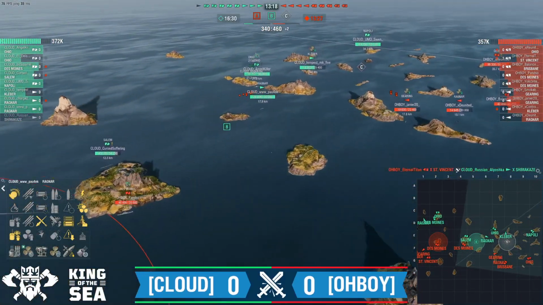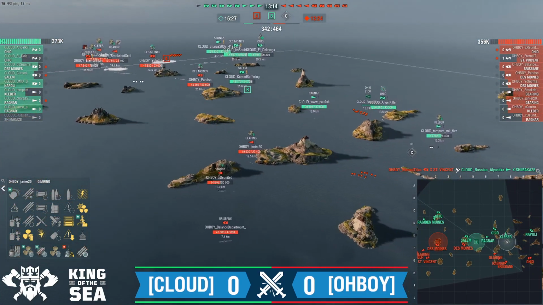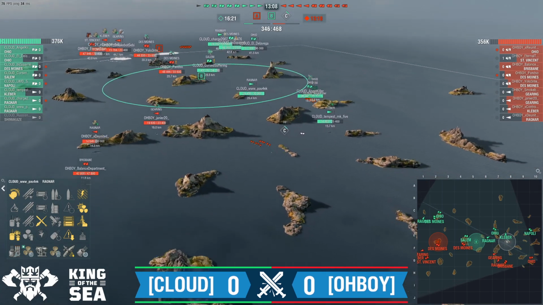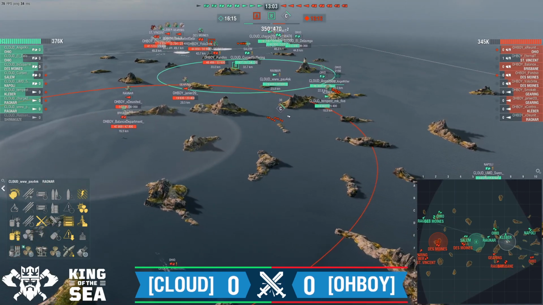He did kind of just trade his life for some HP on the Ohio, but it's just not worth it. That was a throw. I cannot find any real other explanation for that one. He was overextended. Go is already out of the tournament.